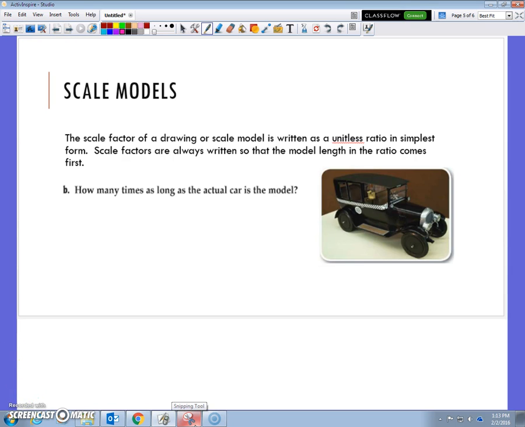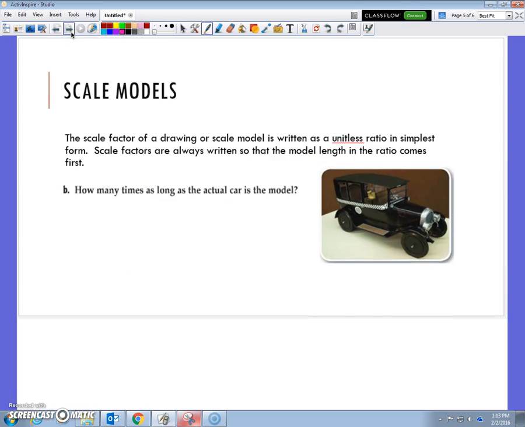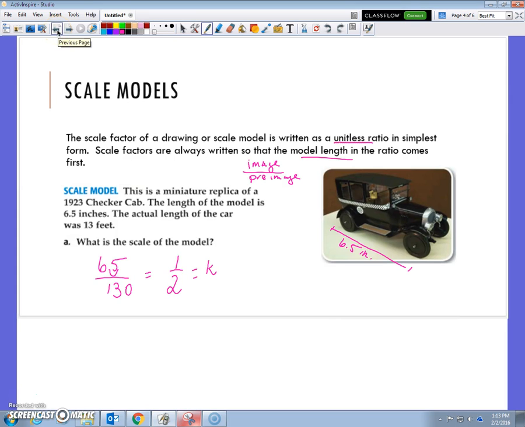Now, using that same ratio we were just talking about, 1 to 2, we're talking about 1 inch for every 2 feet in this case. That is what the problem says. So these are inches on top and feet on the bottom. For my scale factor, it doesn't matter what the units are.